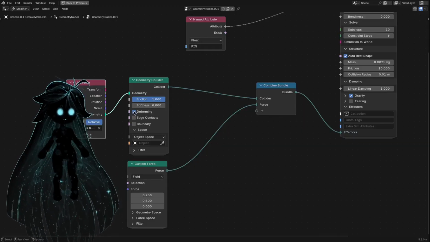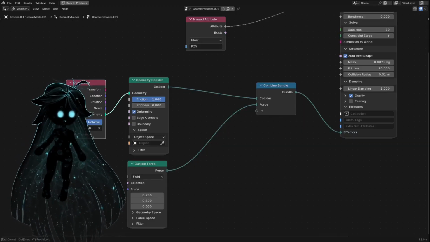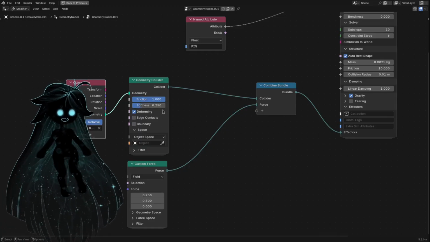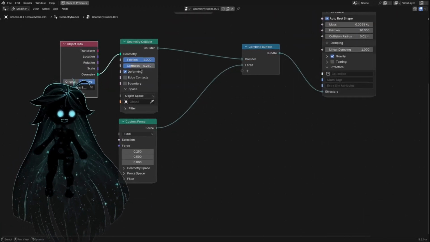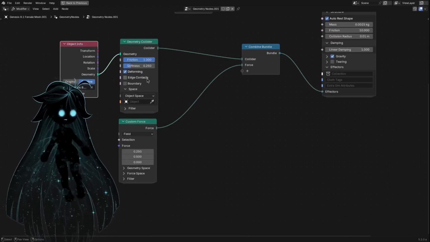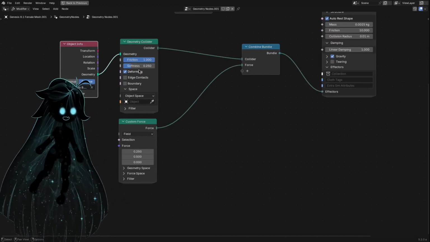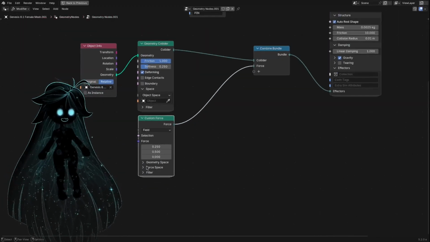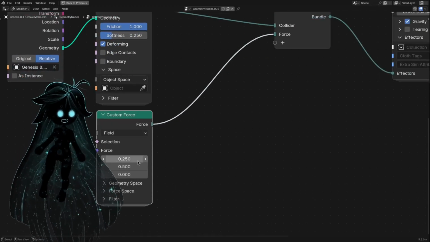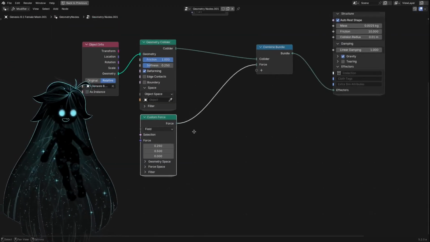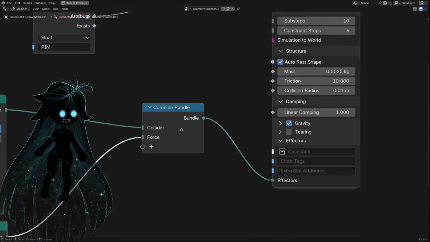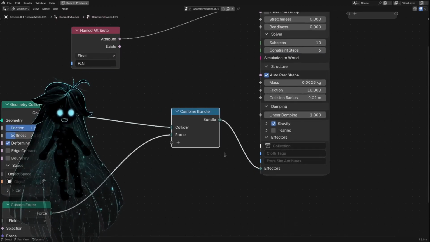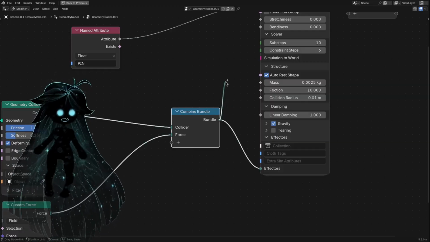Otherwise, it's not going to count the forces. There's friction and a little bit of softness. Let me just put a little bit of softness there. I don't know what this does, but it'd be better if there's a little bit there. I tested this. And as a force, I'm just going to put 0.25 on X, 0.5 on Y. And there's this node here that you've got to use. It's called a combined bundle, because this green line here is a bundle.